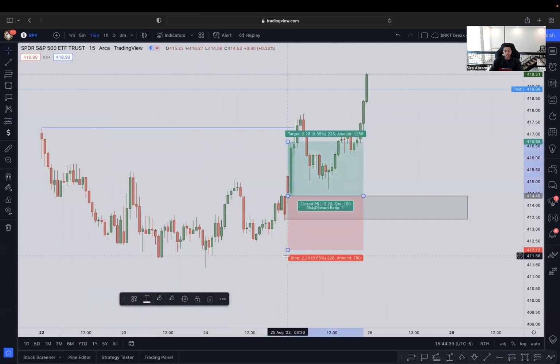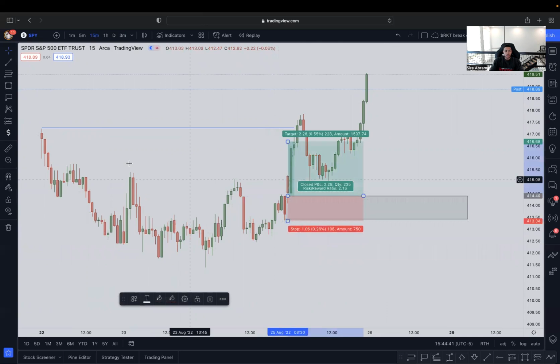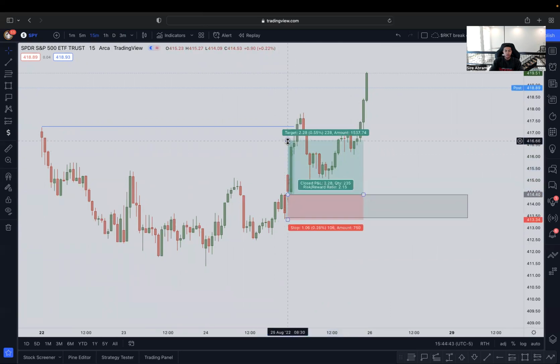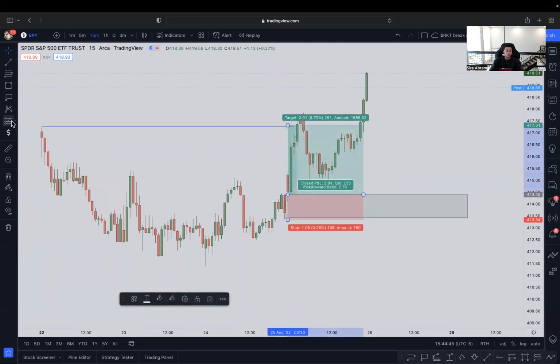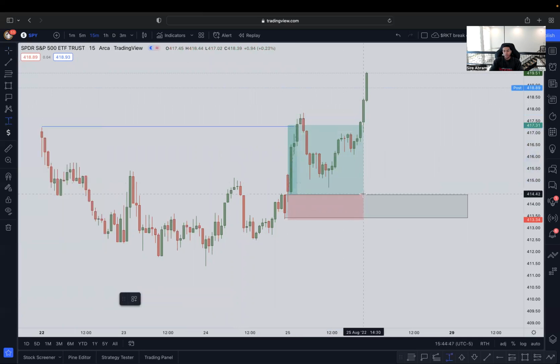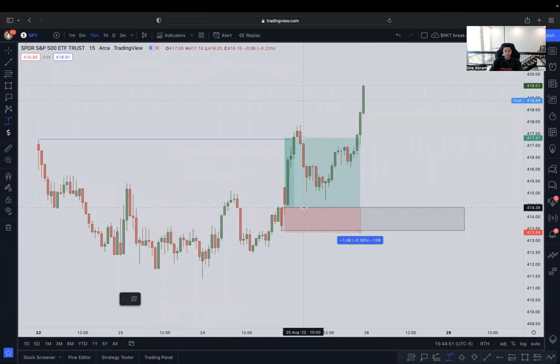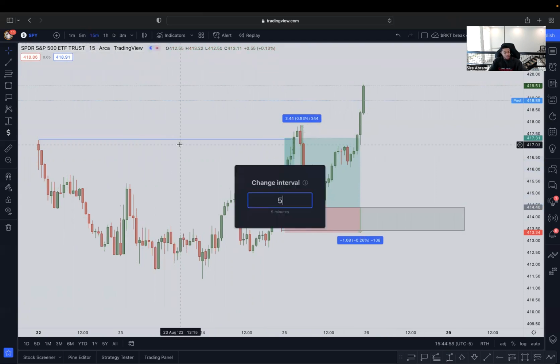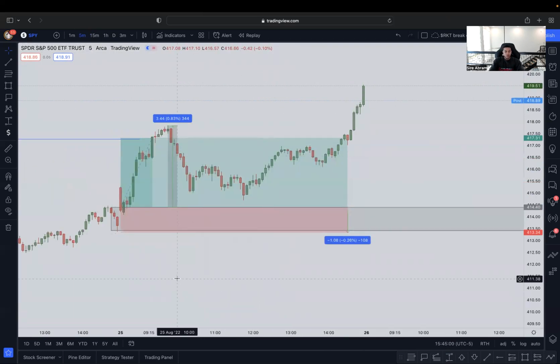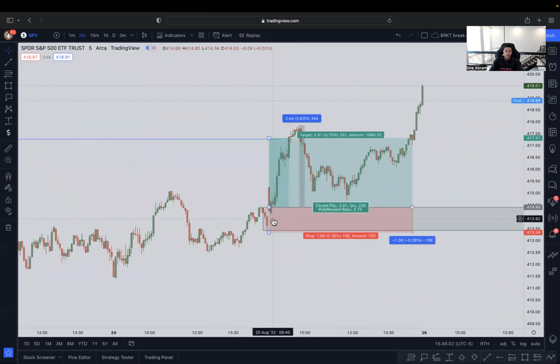If we take our long position here, stop loss here, target this high, let's see how much we're risking. It's a $1.08 move to the downside, and a $3.44 move to the upside, right? And that's on a 15-minute time frame. If you wanted to switch to smaller time frames, you can catch an even better entry.